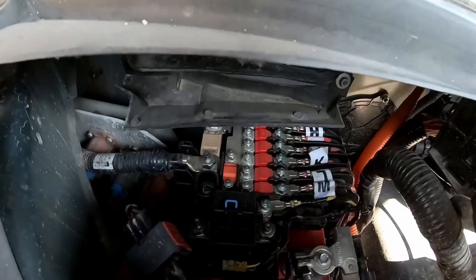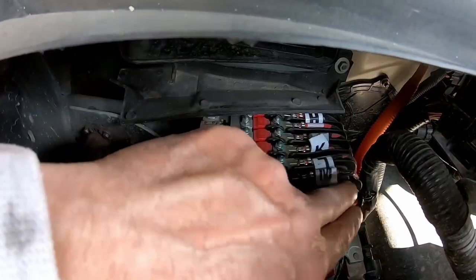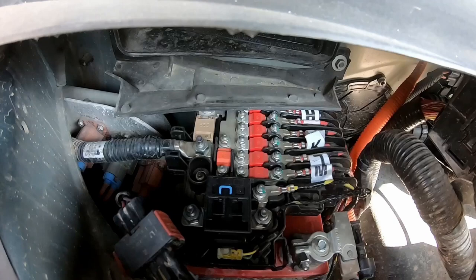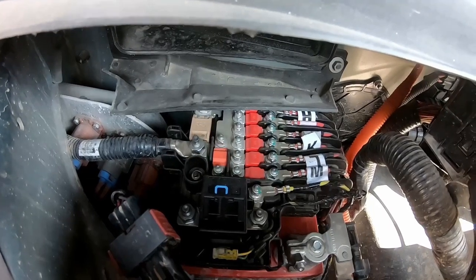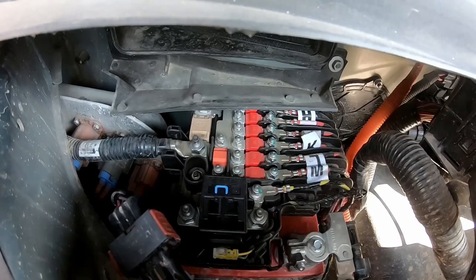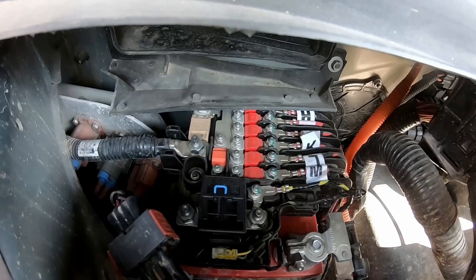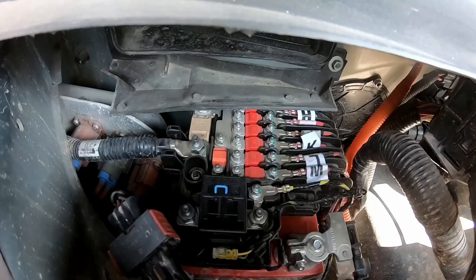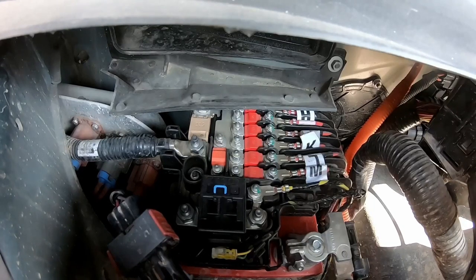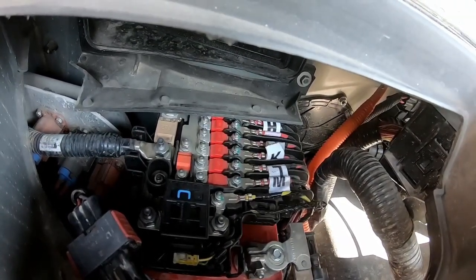Well, as you can see, you can't see. So it's not right on top here, it's actually under there. It being a 40, I don't think that fuse would blow, especially if we put the other 10 amp in after that, which we would have to do. But it's really not convenient and easily accessible, but it would have been my preferred place to hook it up. But in case we have a dead short, it may actually blow that 40, and then that would suck because we would have to replace it, and getting under there is not easy. So hooking to any of those would be the better option in case one blows to replace it.